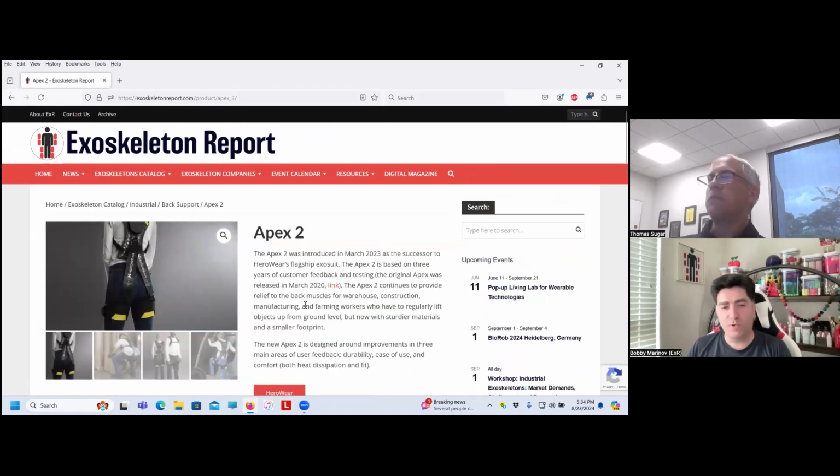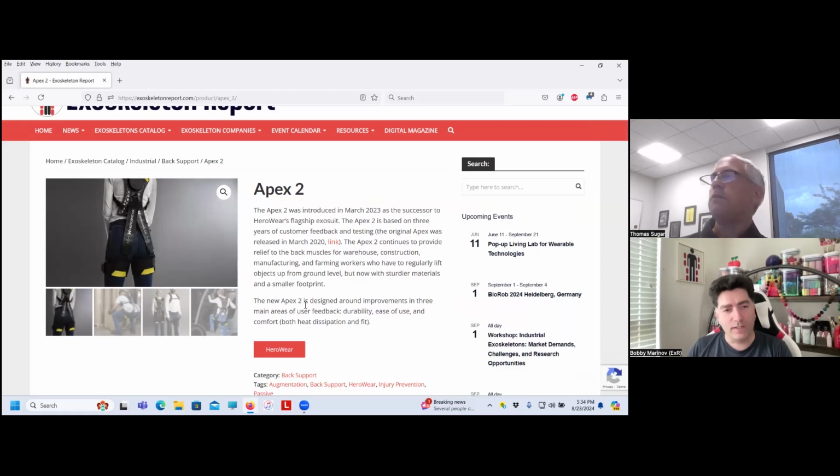Basically, it really boils down to user expectation. Whether it's a passive lower back support exoskeleton or an active lower back exoskeleton, ideally it should do the same thing at the end of the day. Lower back pain is one of the most common routes to injury and lost productivity time. The world and society can benefit from having devices that directly address it and try to reduce the compression forces, try to reduce the fatigue that builds up over time on the back. So we separate them by passive and active mainly so someone knows what to expect.